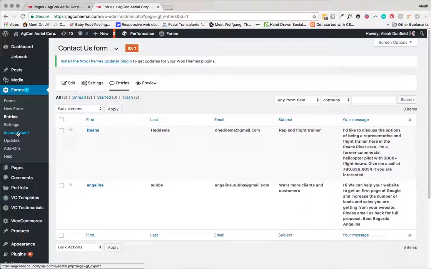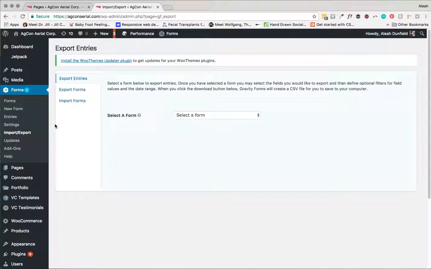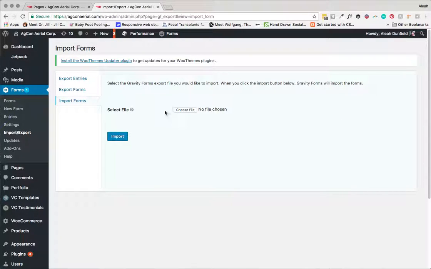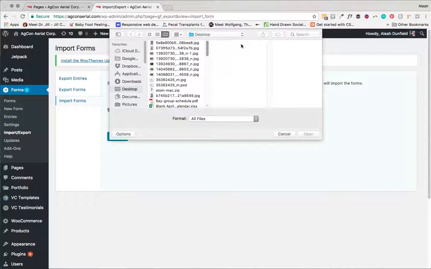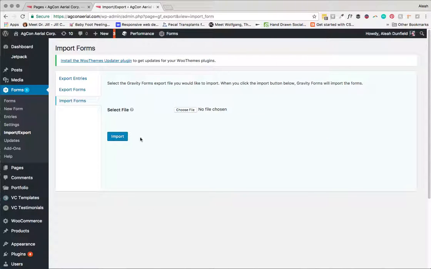And then your exporting of your form entries. So let's say that you wanted to maintain all of your form entries or interests that you've gotten via email in this one spot online on your site. You can also import as well. If I wanted to import, it would be a CSV, and I could press import, and then it would have to specifically go to that particular form.